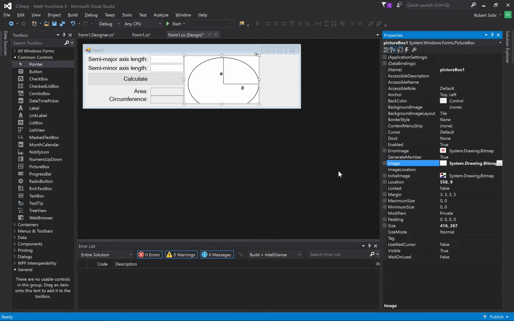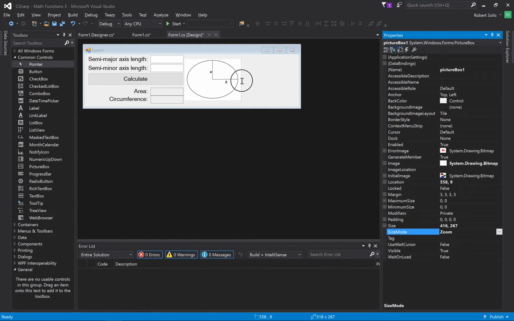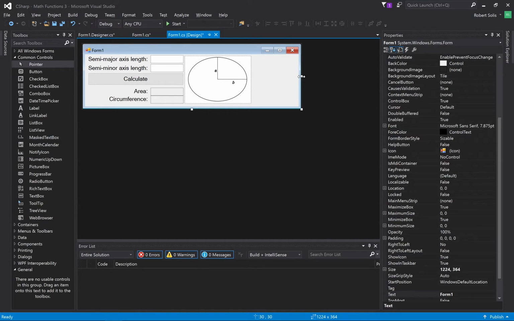Obviously, it's not sized correctly, or the mode isn't correct, because right now we have size mode normal. That doesn't look good. And last time you saw I had all these different options. I think I like the zoom the best, because no matter how you size this, it's automatically going to change. And so, I don't know, let's say something like this is fine. Well, once that picture box is established, I can go ahead and reestablish the form.